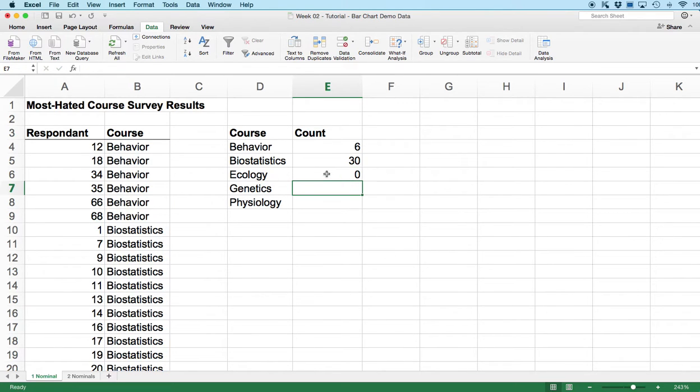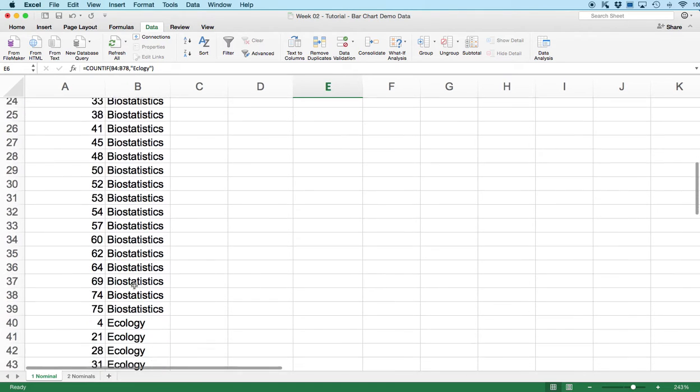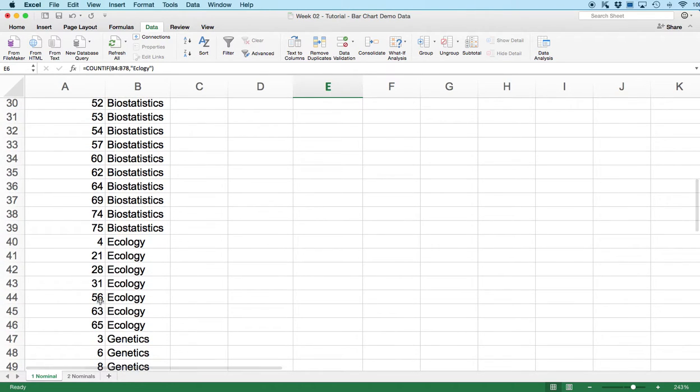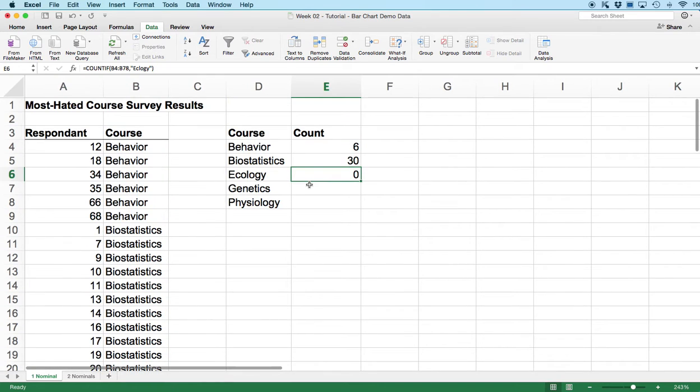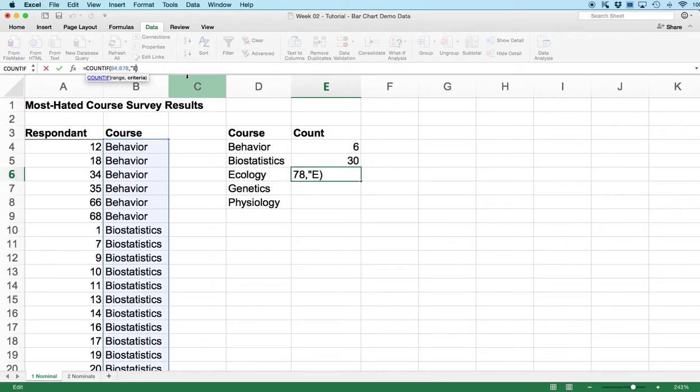All right, well now we have a 0. And clearly we know this is incorrect because we see there are entries for ecology. Okay, so doing it the way we've done it, typing in this value, we could make some errors in spelling. So let's delete out this criteria here.